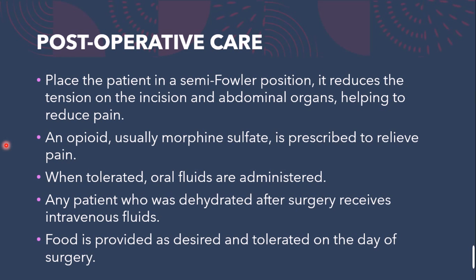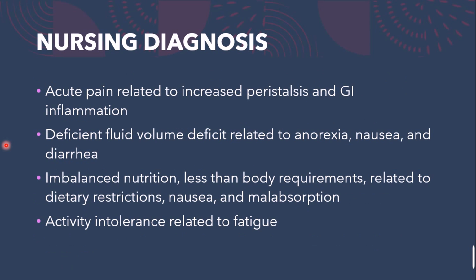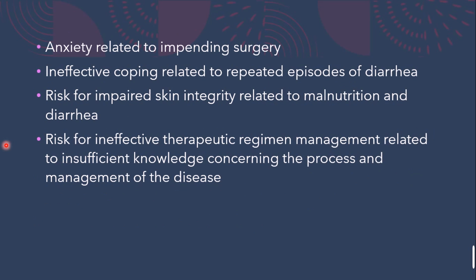Then nursing diagnosis: acute pain related to increased peristalsis and GI inflammation. Then deficient fluid volume related to diarrhea and nausea, imbalanced nutrition less than body requirement, and activity intolerance related to fatigue. So this is about nursing diagnosis. Anxiety, ineffective coping, risk for impaired skin integrity, risk for ineffective therapeutic regimen. Okay, so I have written a lot of nursing diagnoses over here, and you can apply the same nursing diagnoses to many other conditions if they are relevant.